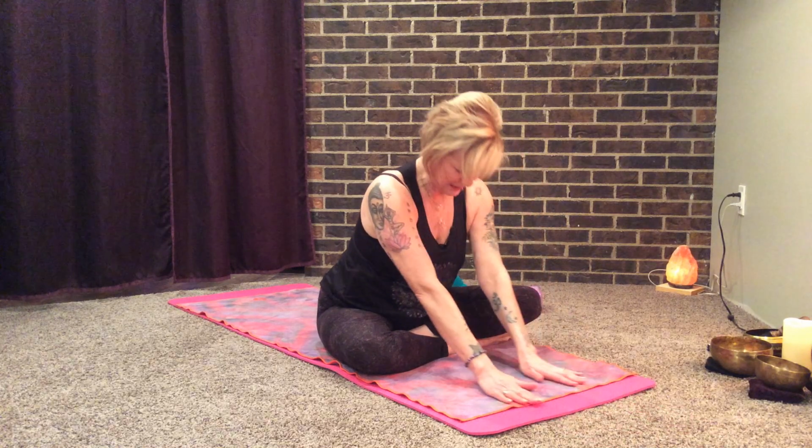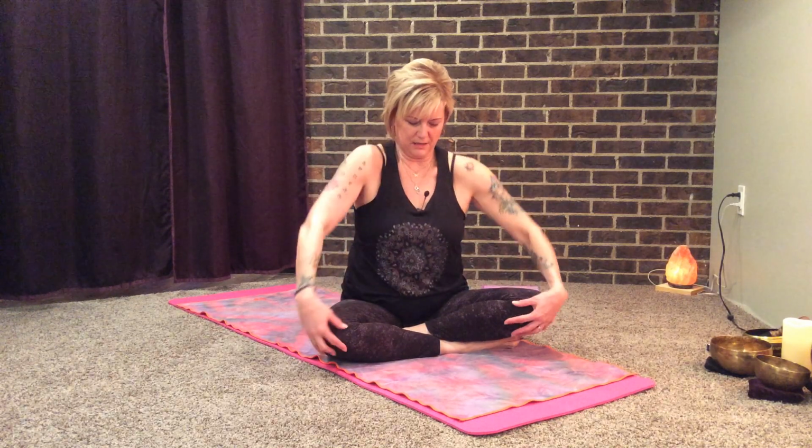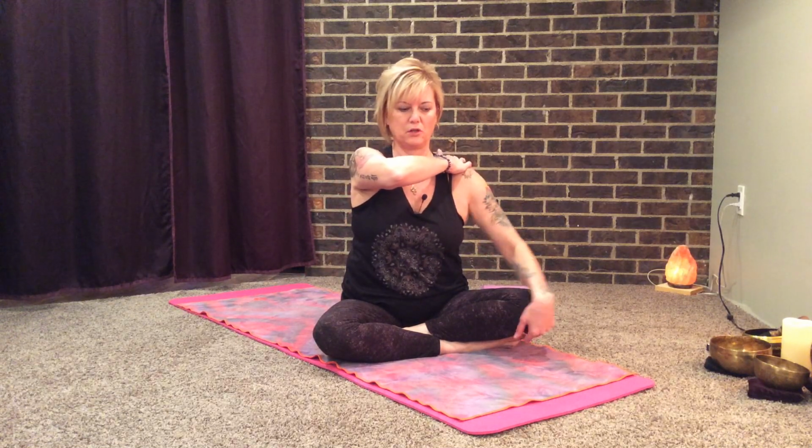Beautiful. Bring yourself up nice and slowly. Let's roll our shoulders, rolling our shoulders to the back, rolling our shoulders to the front, and we're going to begin to stretch our upper back. So let's take our right hand on our left shoulder, bring our left arm over, left hand on right shoulder, bring your elbows up to shoulder height, and then bring your shoulders forward to stretch the upper back.